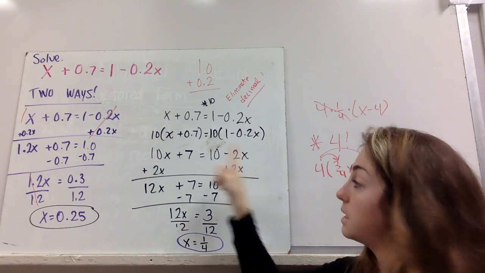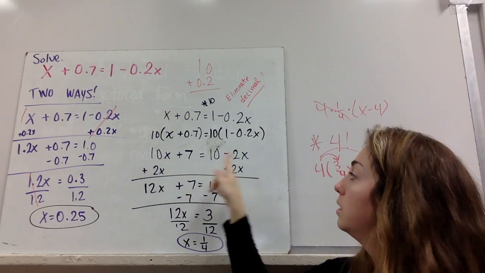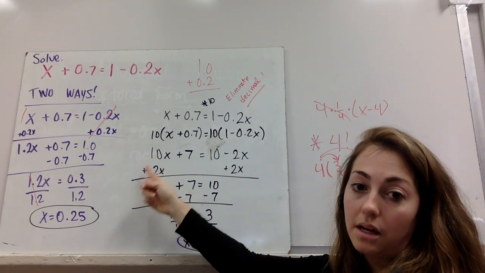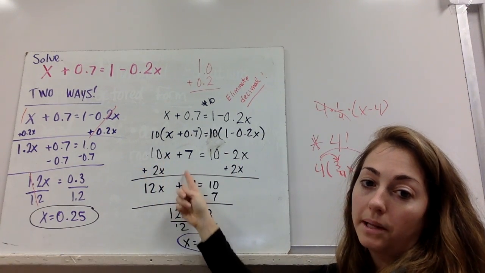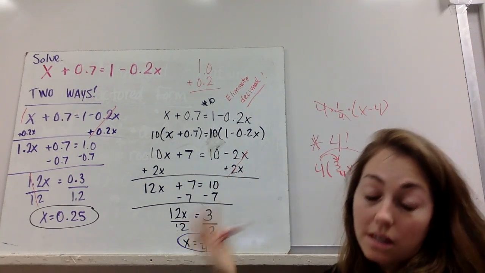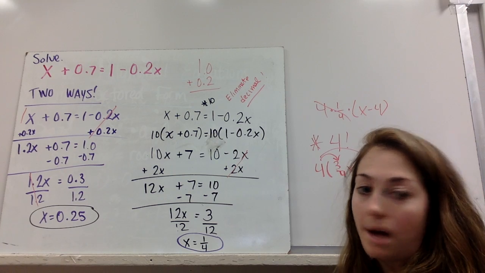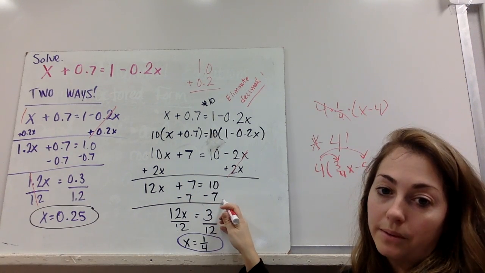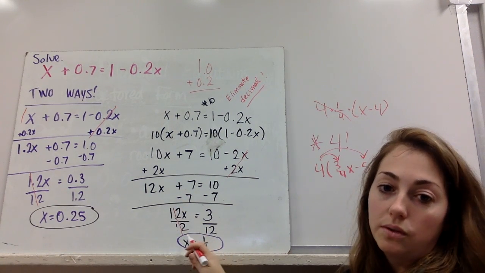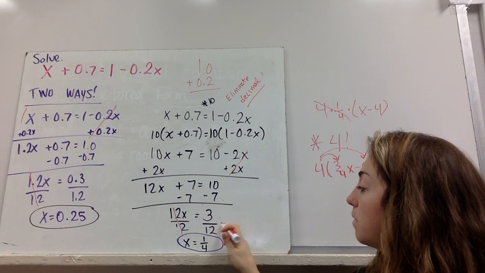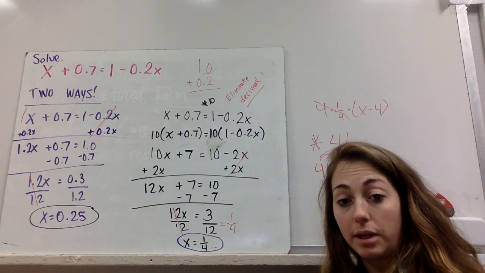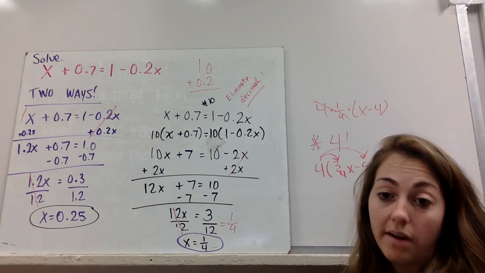And now a variable's on both sides, which is smaller, 10x or negative 2x. Those are my x's. Well, negative 2 is smaller, so I add 2x to the opposite. 10x plus 2x is 12x, plus 7 equals 10. Negative 2x plus 2x is 0 because of them being opposite pairs. Then I subtract 7 from both sides. I get 12x equals 3. Divide by 12. X then equals 3/12, which can reduce to 1/4. And hey, 1/4 is equal to 0.25. 1/4 is 0.25. Wonderful.